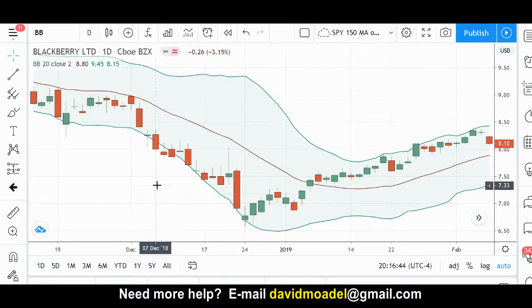First of all, one way to possibly improve is if that midline is trending downwards, you might not want to take the trade. You might want to take it only when that midline is either going sideways or upwards, because otherwise you're fighting the trend. You're buying the dips essentially in an overall downtrend, which is not recommended.